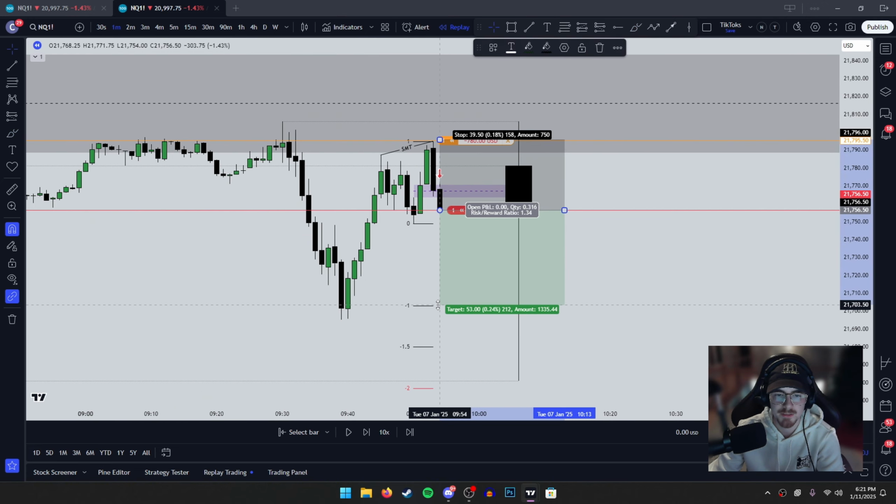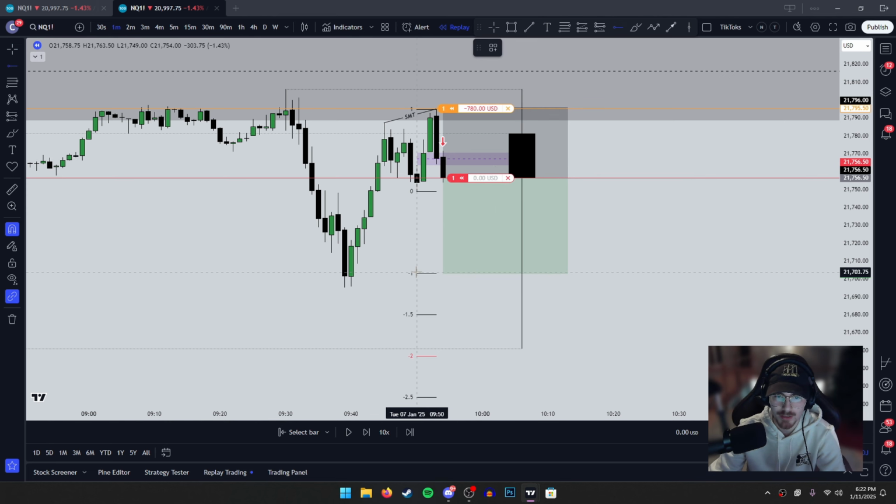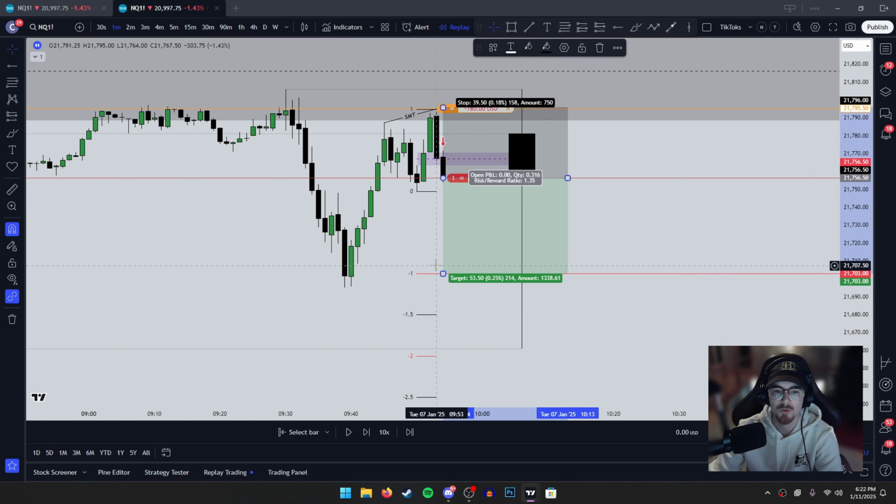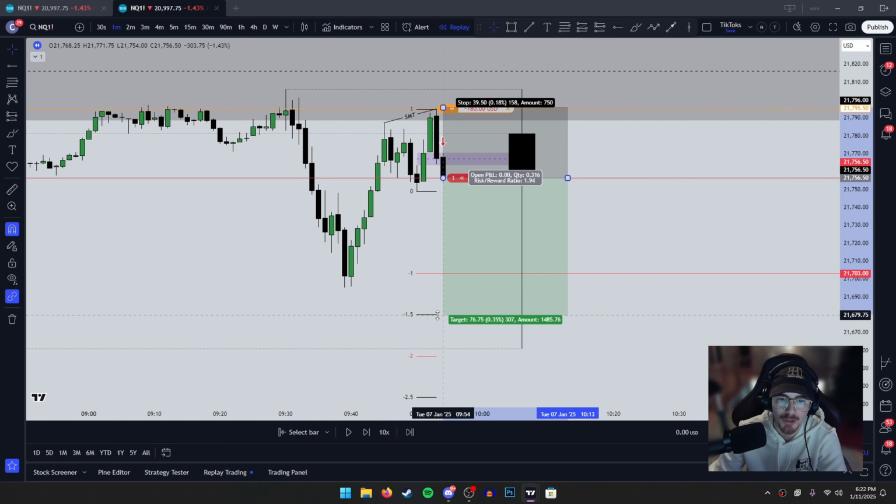What I like to do is always target -1 standard deviations. Now, if you'll notice here, -1 standard deviations is actually not quite 2R. Now, I prefer in most of my trades to at least target a 2R. So what I like to do is watch this -1 level if it's not already 2R for a reversal. If we hit that level and we start reversing, I'm out of the trade. However, if we continue through that level, I will look to take profit at 1.5. Now, this is a lot closer to 2R, so I'd be probably pretty happy with this.